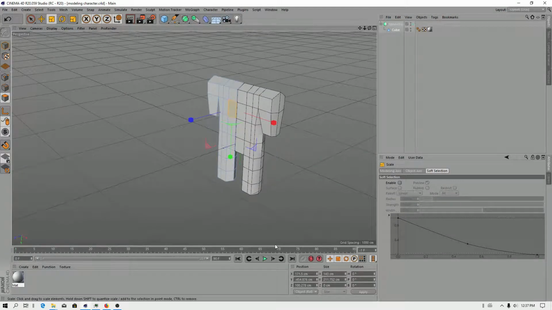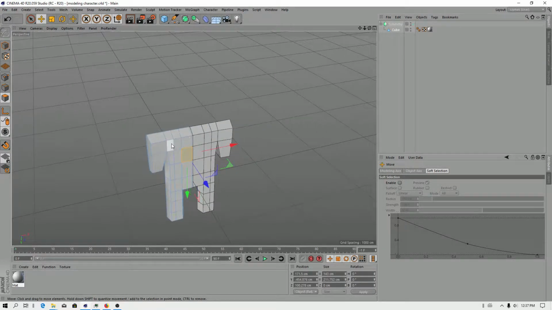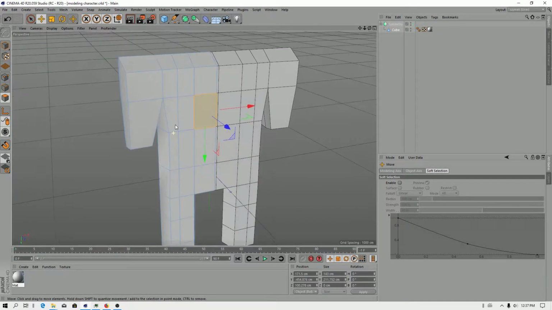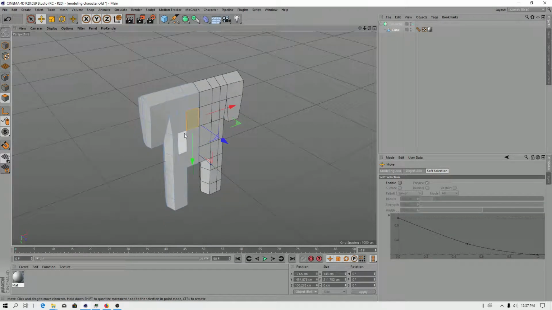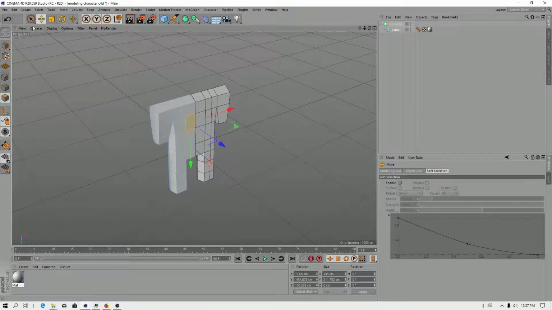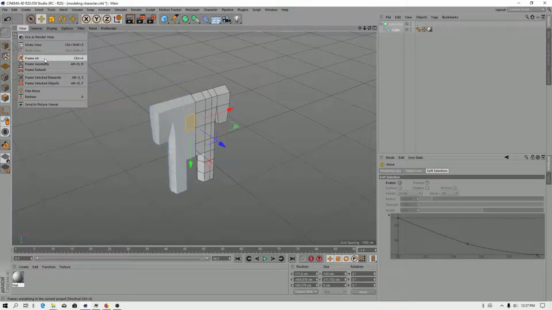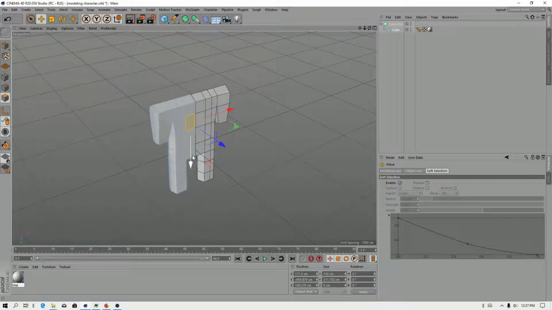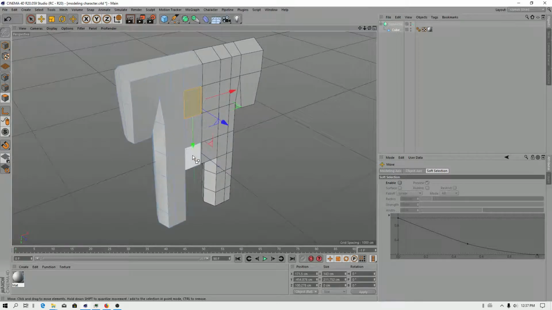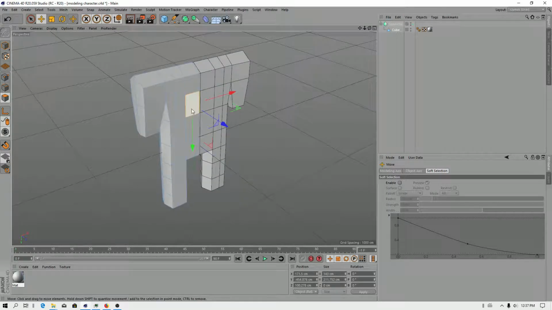Many of you like Maya and Cinema 4D and Blender. There is a possibility to change keyboard shortcuts. I also was able to assign a keyboard shortcut for the frame all option. When you press Ctrl A, I can zoom into that specific area. When I press E, I can rotate. When I press R, I can scale. When I press W, I can use this tool.